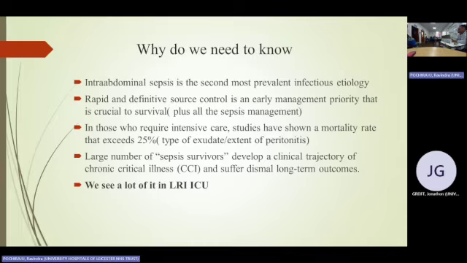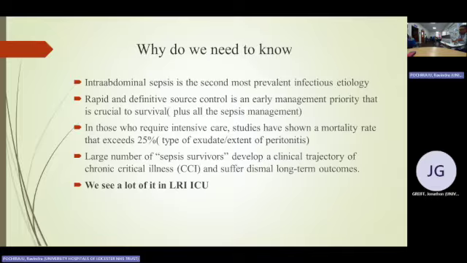So why do we need to know? It's the second most common infectious etiology for all the patients that get admitted into ICU from infection. The most common is obviously pneumonia, and this comes second to that. It's unique in that it is sepsis at the end of the day, so whatever we need to do for sepsis will be needed in this situation as well.